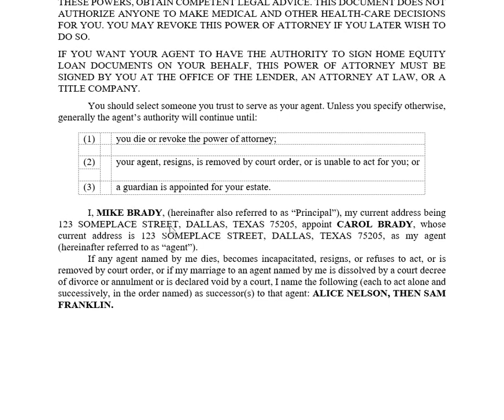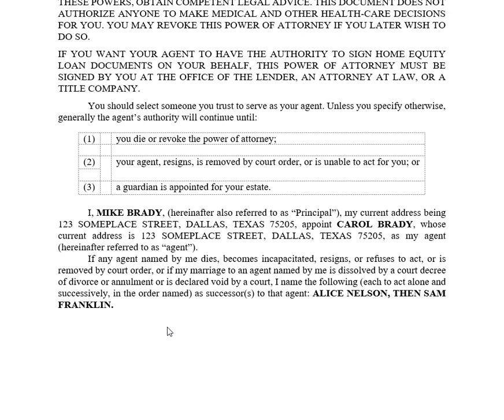Right here on the page is where your name will be located. You are the principal, you're the one making the power of attorney. Right here is where your primary agent is listed. If you are married, our system defaults to having your spouse as your primary agent. And then your alternate agents are listed down here.